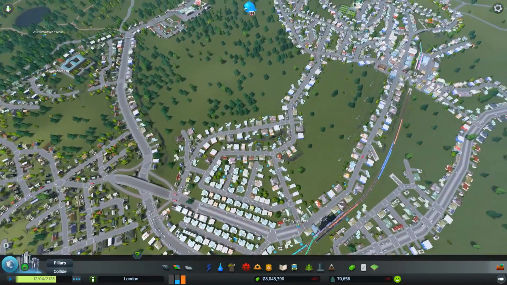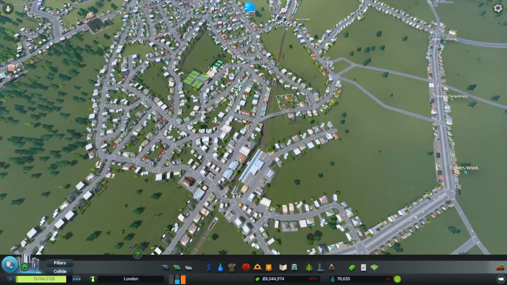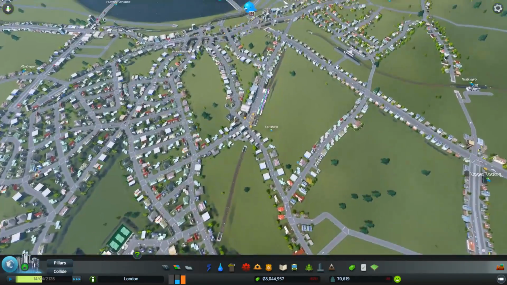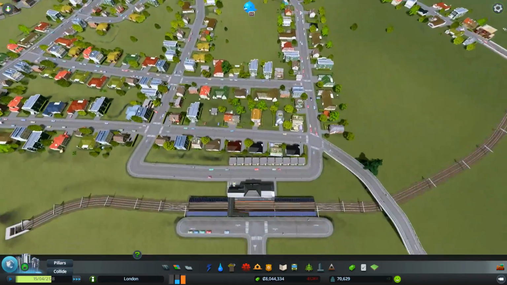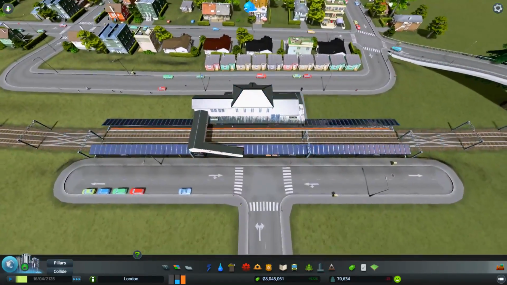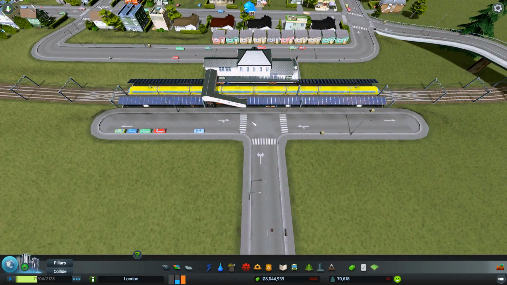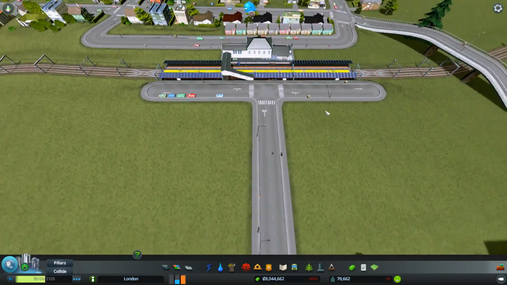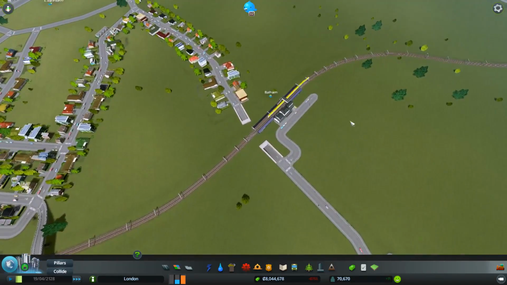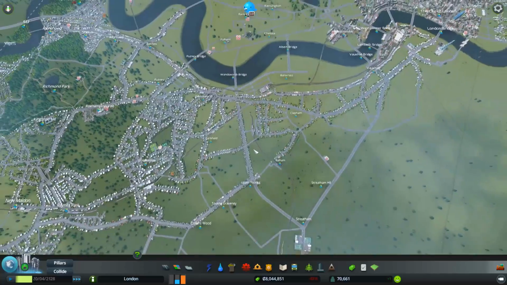I did some up here. I've got to find the darn things. Which ones did I do? Oh, this one, for example. So I just put a road along the back of the station and then hooked it up so that people can get to it from both sides. It'll make it much more usable. So yeah, did that on several stations.